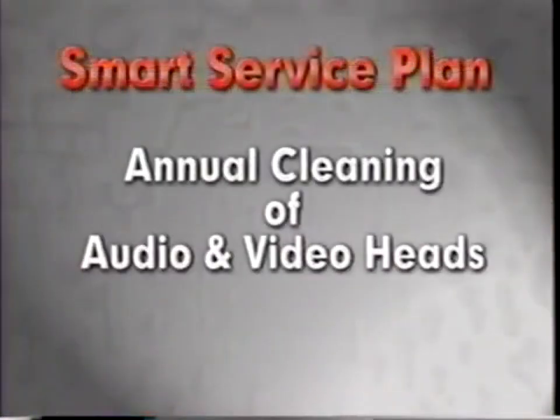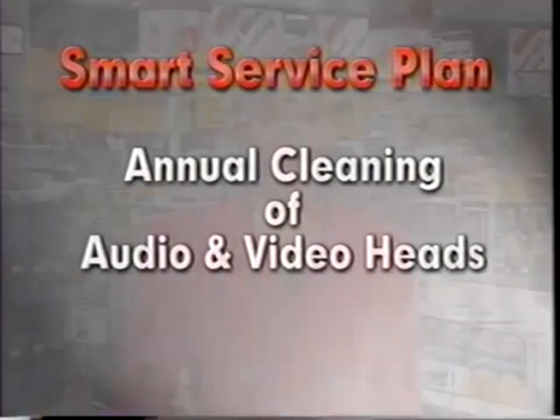Now you can add value to the list of benefits of the Kmart Smart Plan, but price isn't the only thing that adds value to this plan. The Kmart Smart Service Plan includes one annual cleaning of audio or video heads on cassette decks, VCRs, and camcorders. This is a great benefit the Kmart Smart Service Plan offers our customers. By offering preventative maintenance on select items, we let the customers know that they don't have to have a problem to take advantage of our plan. On these products, the plan pays for itself when the audio or video cleaning is done.